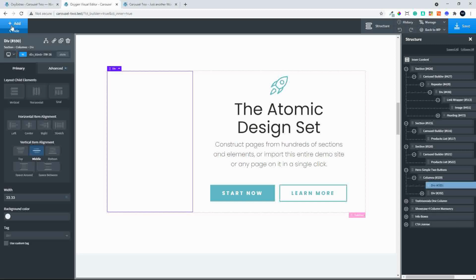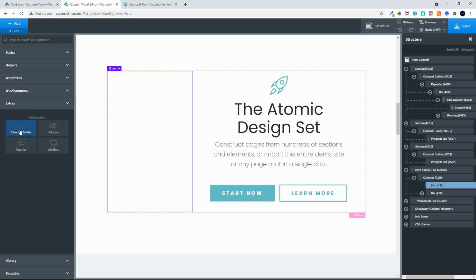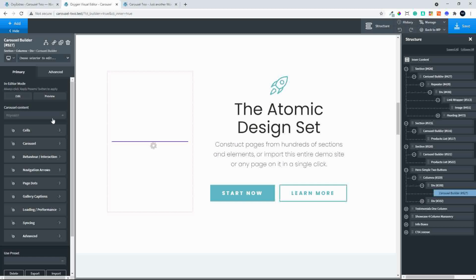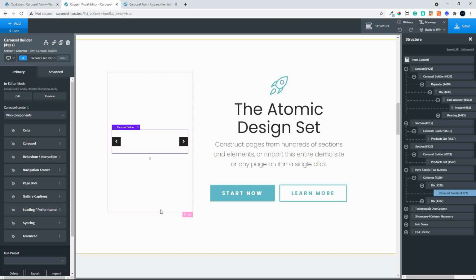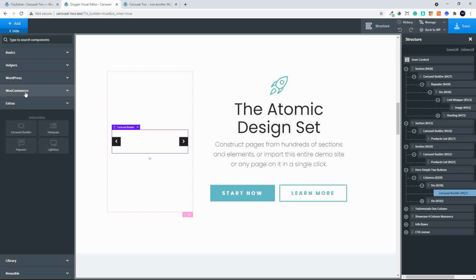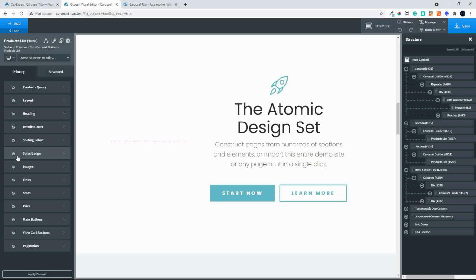So first thing to do then is head over to the OxyExtras and select the carousel builder. And once again, inside the carousel content, we're going to select the Woo components. Inside the Woo components, then we add the product list. So product list.